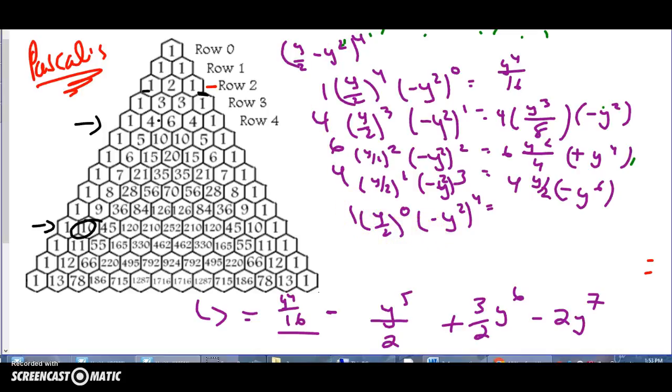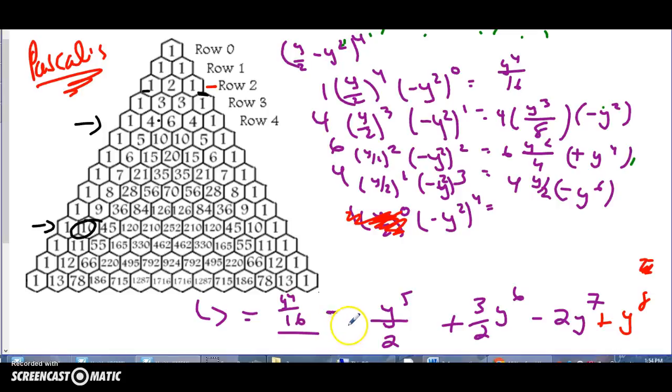And then this here, sorry, this here is 1, okay? Anything to the power of 0 is 1, thankfully. I'm just left with this, which is not that nice. Anyway, this is y squared to the 4, so this is going to be positive. 2 to the 4 times 4 is 8, so I end up with this. There's a nice pattern here. That's y to the 4, y to the 5, y to the 6, y to the 7, y to the 8. You will find that sometimes.